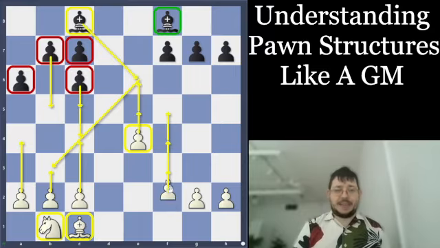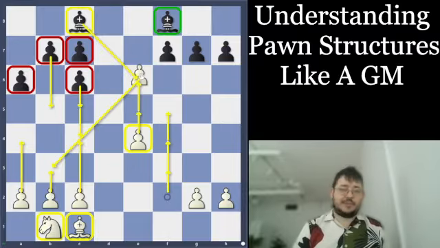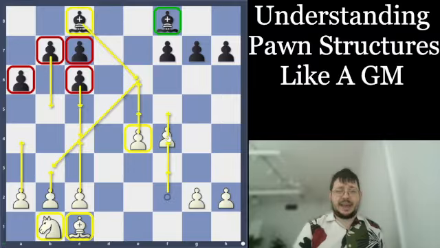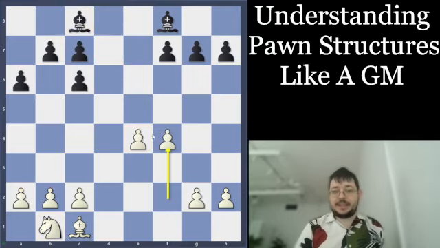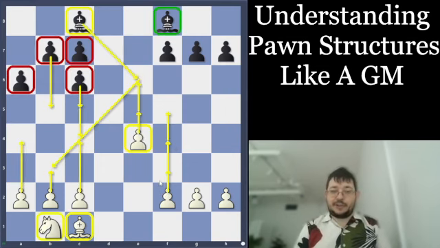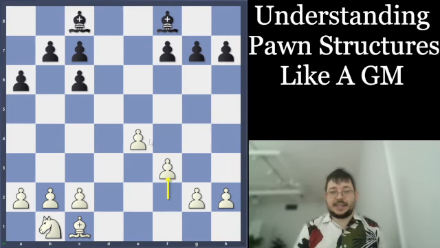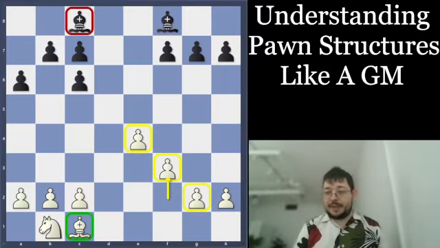And in terms of white's plans, it might seem natural to try to create a passed pawn, but if you play f4 too early, e4 will often be a bit of a weakness. And that's the reason why you'll usually see white play moves like f3 instead. Just put the pawns on the opposite color complex to the remaining bishop. This is a very well-known Capablanca's principle. And from there, just build up steadily, put the pieces on good squares.